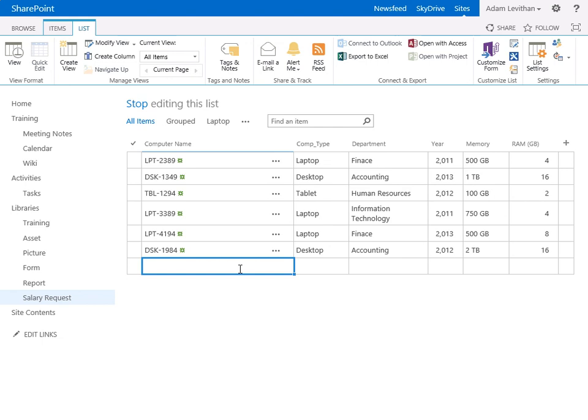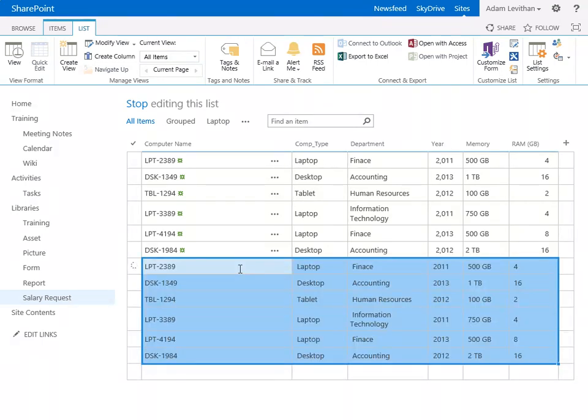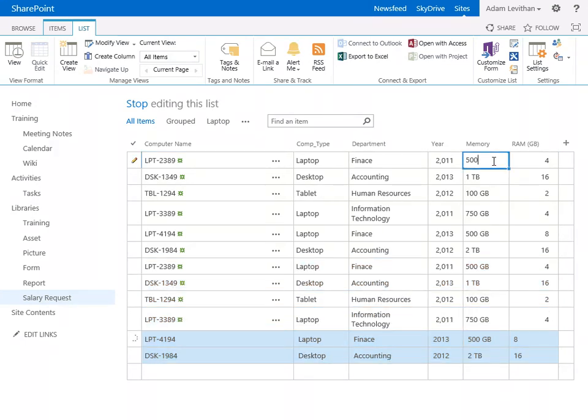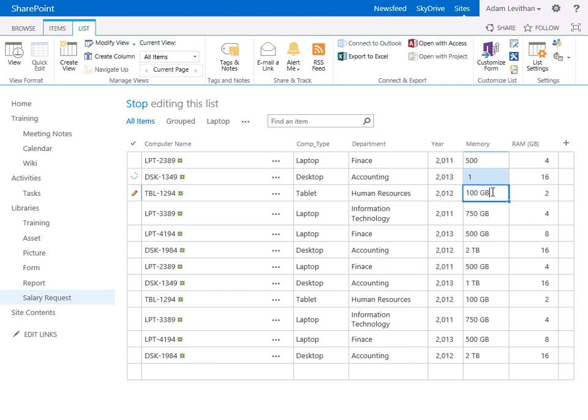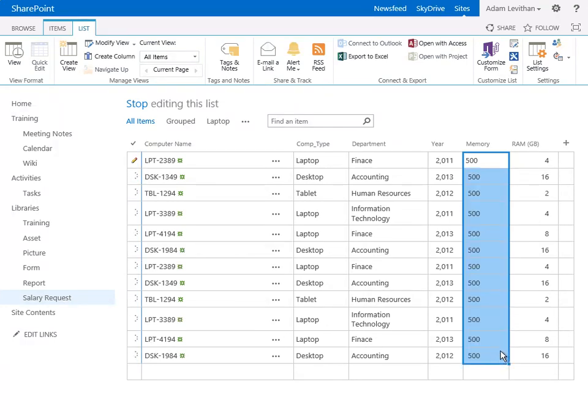So here I've already copied items from another spreadsheet, and actually it's the same exact items, and I'm going to use Control V and load them into the site. There you go. Also, if I want to clean up some of the data from the original way that someone had stored the information, I can come in and do some cleanup. Also, if I thought that the information was wrong and it was all this one value, just like in Excel, I can drag the information and there you go.